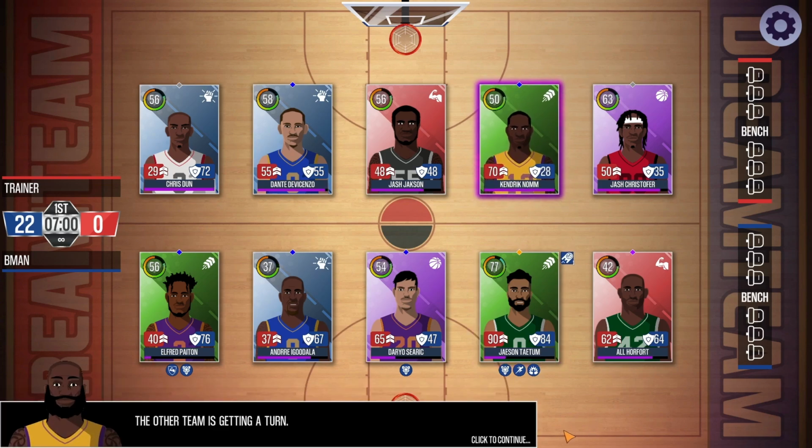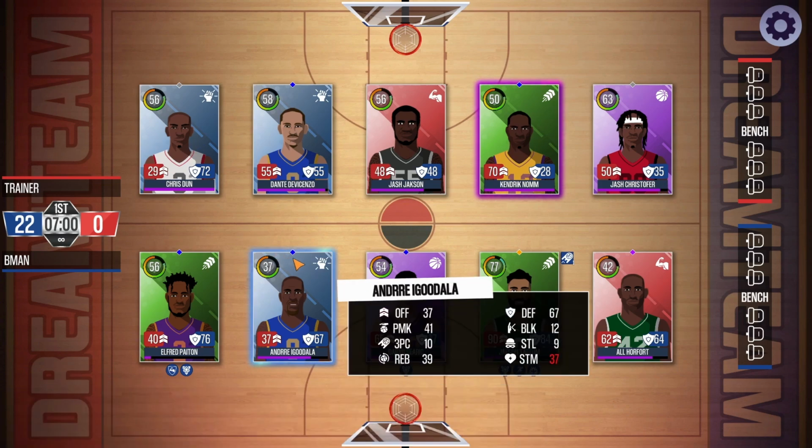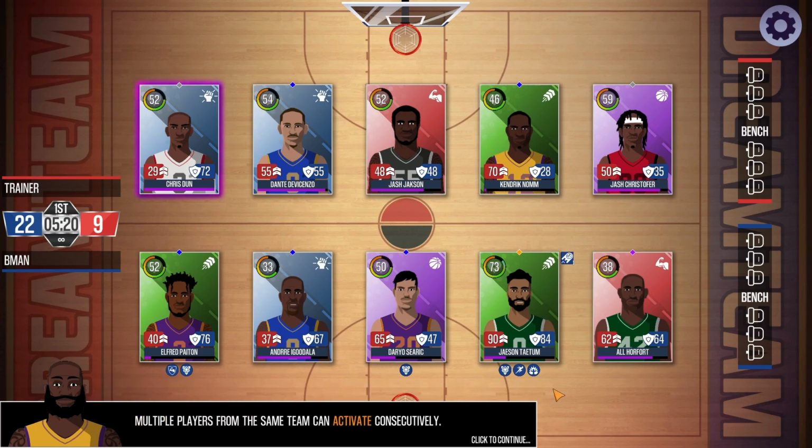Okay. The other team is getting a turn. Kendrick Nom. Players activate when the purple bar under their name fills up. Kendrick Nom, this is called turn meter. Looking at each player's turn meter, you can see that the next player to activate after Kendrick will be Chris Dunn here on the left. Wow, he made a lot of shots for being... Well, not... Okay, he wasn't that mismatched. Anyway... A player's turn meter bar fills up faster or slower based on the value of their playmaking attribute. Multiple players from the same team can activate consecutively. We can see that the next player to activate will be Dante DiVincenzo. Up here.